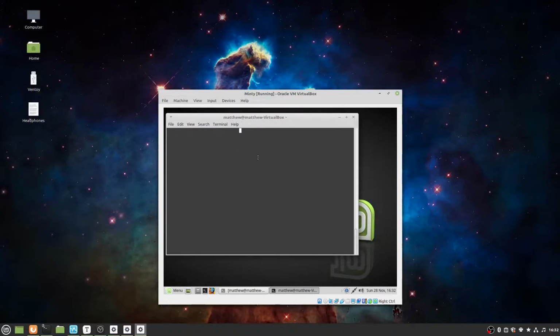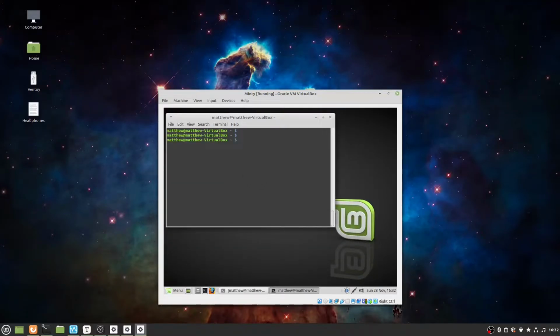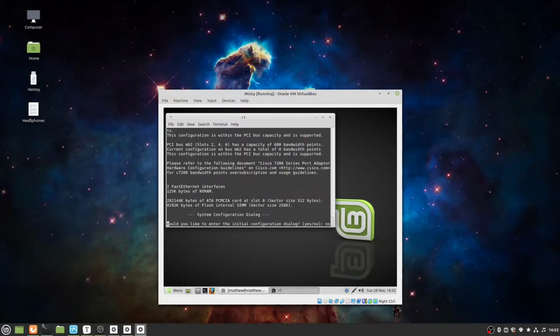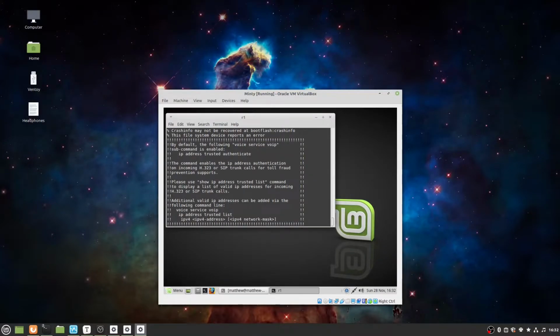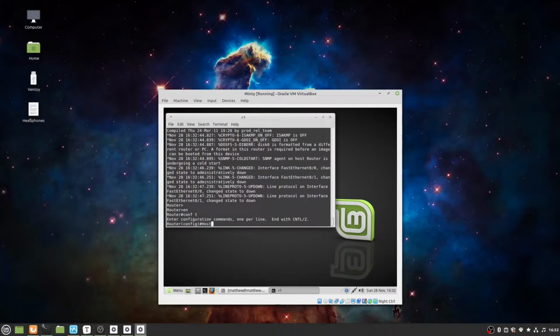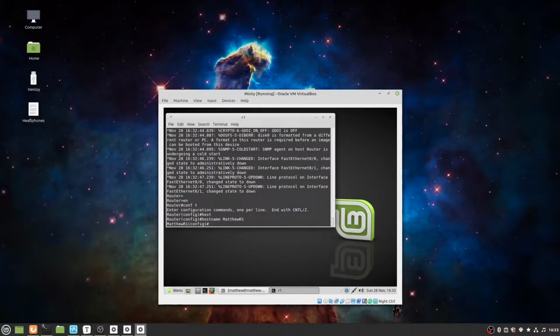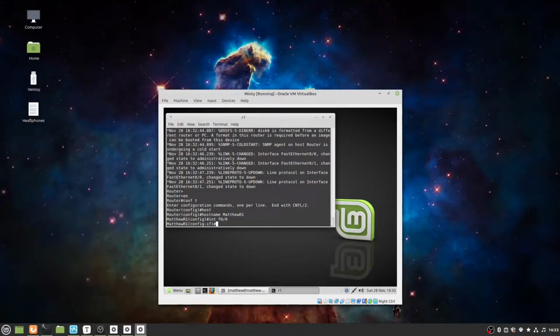Once that's done, we're going to go into our console interfaces that we set up in our router.conf earlier. So you can just telnet localhost 2521, and that's going to console into your first router. Now we're going to set up our router configurations. First, you're always going to start off with your hostname, and then we're going to add our interface with our IP address scheme that we're using.